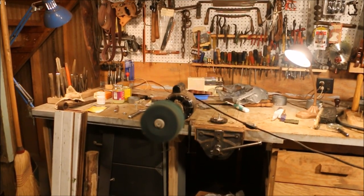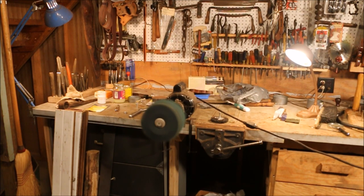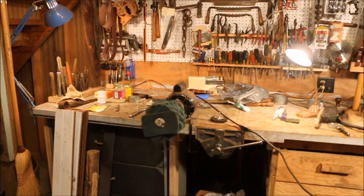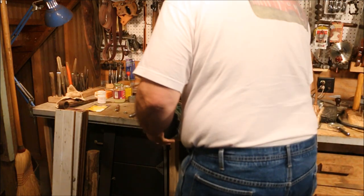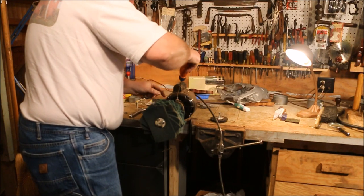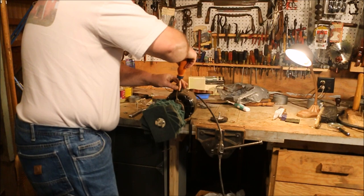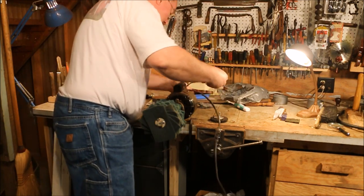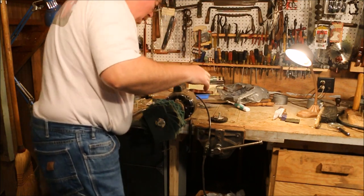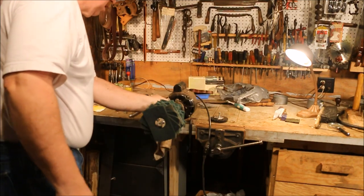We're gonna let things run a little bit. Then we're gonna check and make sure everything's still tight. Unplug the power. This is an old motor, and it has bearings that you put oil into. And that type of motor, you want to oil it every time you use it.